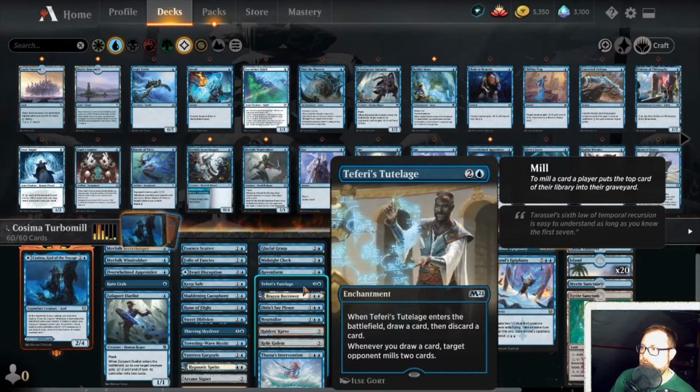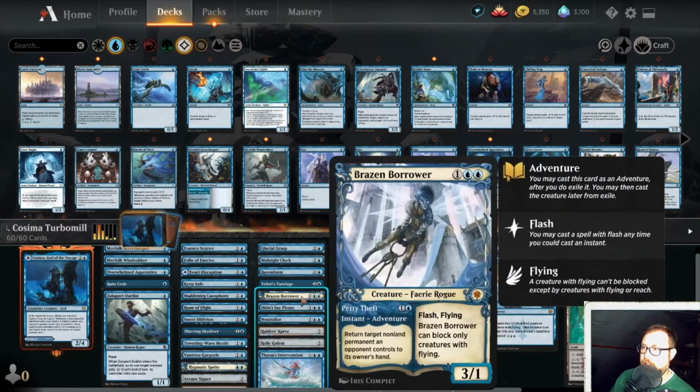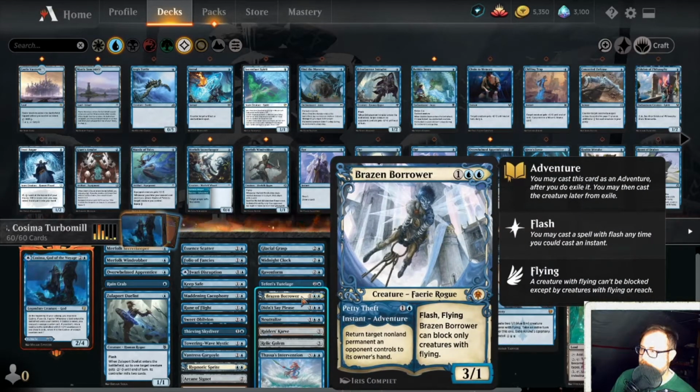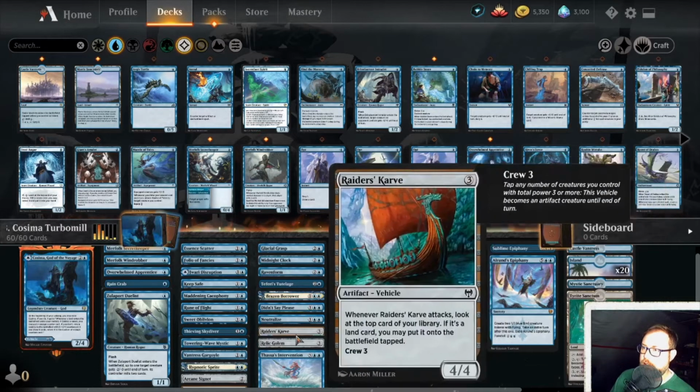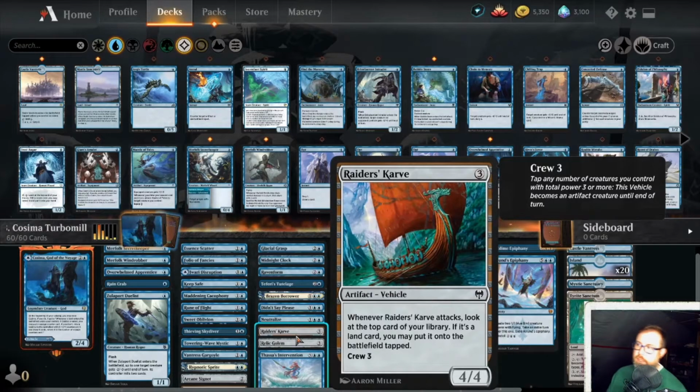And we got Teferi's Tutelage, a good mill card here. Brazen Borrower, just good value. You can bounce it, and it can crew things. Didn't Say Please and Naturalize, we talked about. Raider's Carve, this one is really tricky. 3 is not trivial to crew. Obviously, you can power up one of the other vehicles if you've got them out and crew with that.